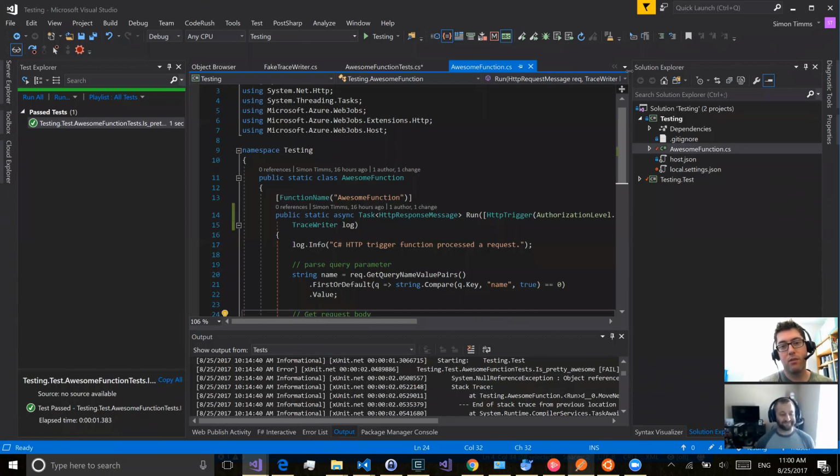Today we're going to talk about testing functions. I feel like we kind of rushed by this in the past, and we just said, hey, you can test functions as if they're just any other class library. And then I went to test some functions, and it turns out there's a couple of tricky things you have to get right before it will just work. So let's do an episode on how to do it. Yeah, I'm excited about this one.